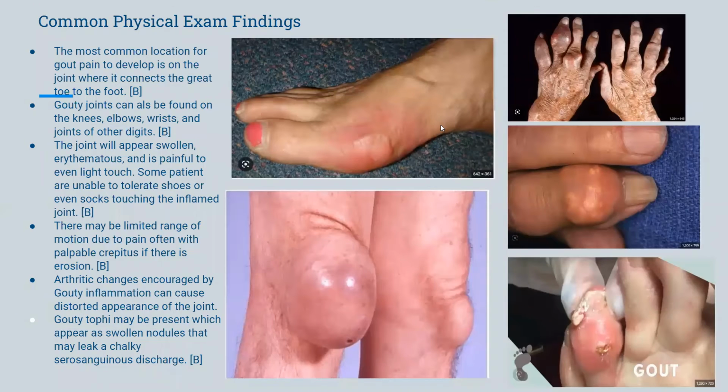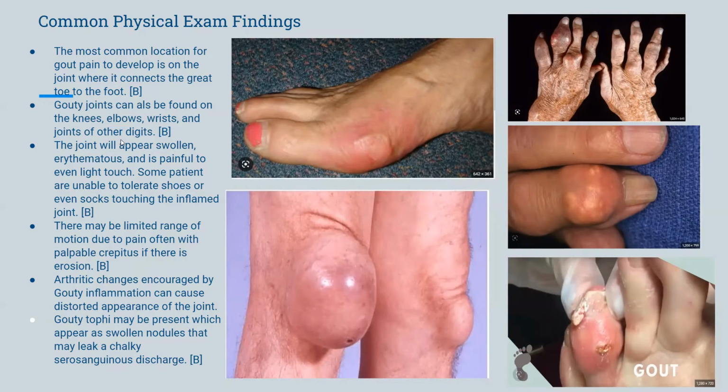So let's see, common findings that we have here. One of the most common places people have it is at that MTP joint that I was talking about. I have a nice picture of this lady with her toes that really desperately need to be repainted. You can see the redness, the swelling that's going on there. I have a knee for you that shows that, and you can see that little hole there at the bottom. I guarantee this person has gouty tophi. That's probably an area where it's either burst through or they've actually punctured it themselves.